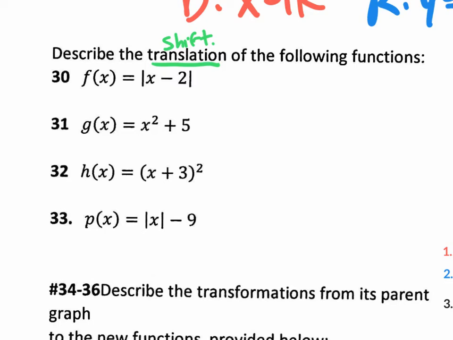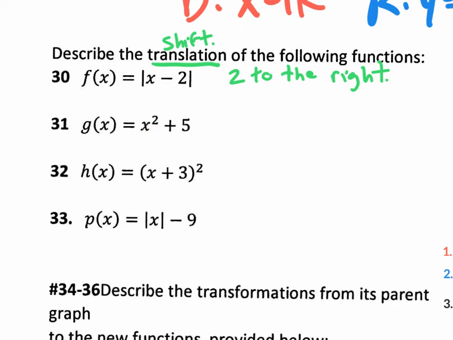But what would the shift be of this V-like graph if you think about the parent graph compared to this new graph? What would the shift be? What would you say? 2 to the right. Ta-da, piece of cake. And you guys should be able to look at this one and say, oh, well, this one was my h. That's why I said I thought opposite. That would mean 2 to the right in the positive direction.